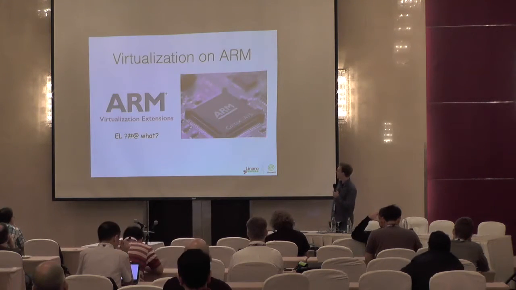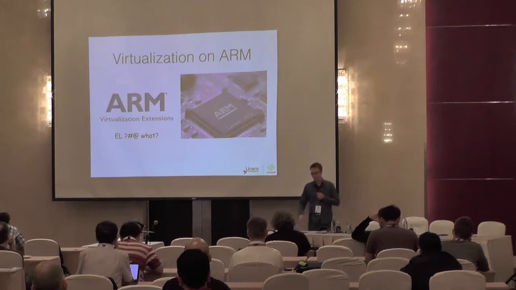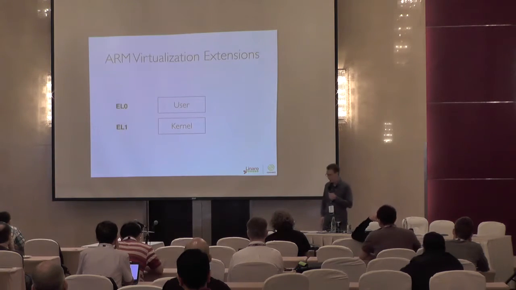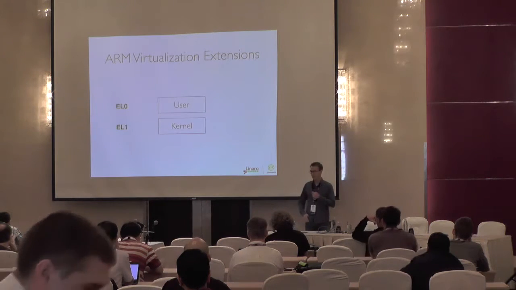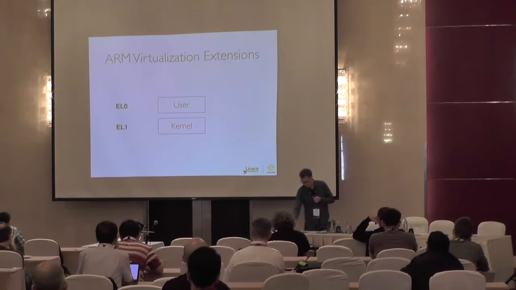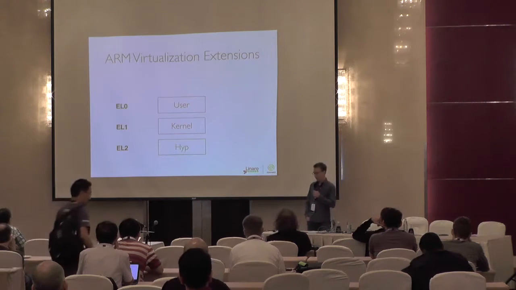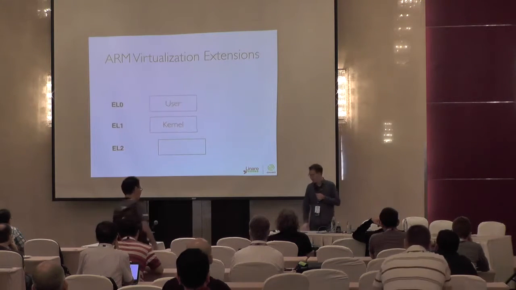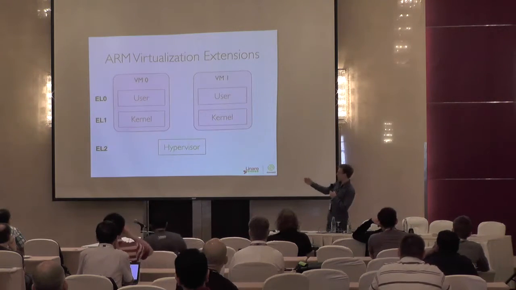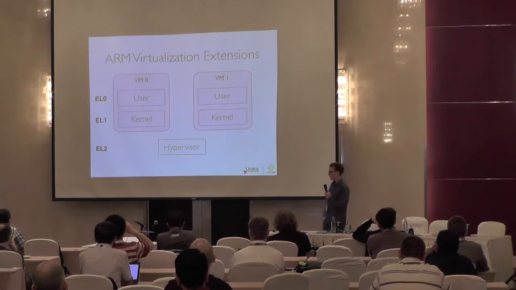The ARM hardware support for virtualization is designed around a separate privilege level, or exception level, called EL2. It works by extending the normal user and kernel modes, EL0 and EL1, with an additional mode, EL2, also known as hyp mode, which is strictly more privileged, and it's designed to run hypervisors. And it works something like this. You run a hypervisor in EL2, you run multiple VMs in EL0 and EL1, and that's great.